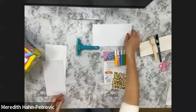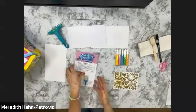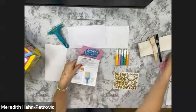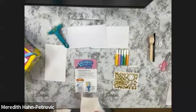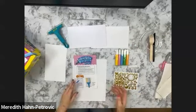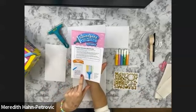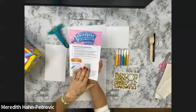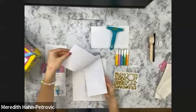We'll put all that aside for right now and open up our instructions. Anytime we work with paint, we like to put down a little bit of paper so we don't create a mess. Tear a sheet of paper from the practice paper pad and we're going to jump in and start right away.